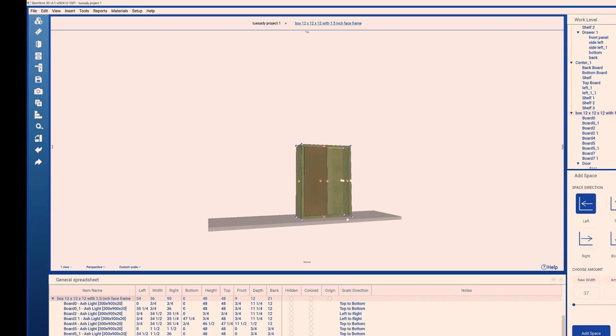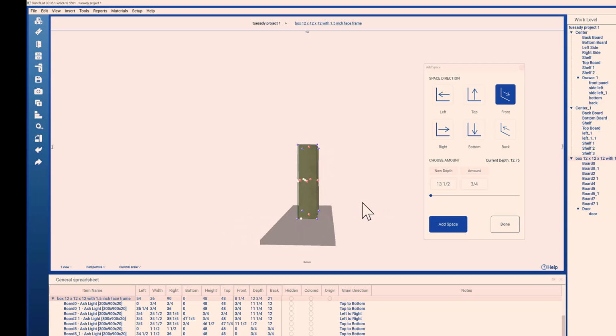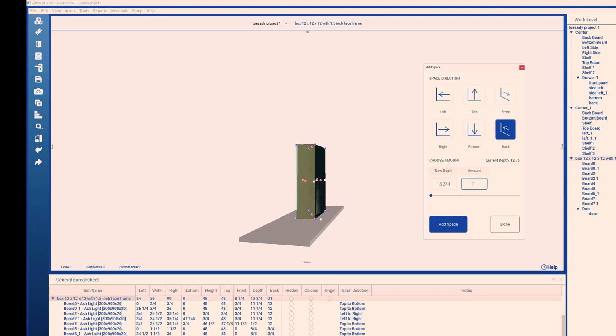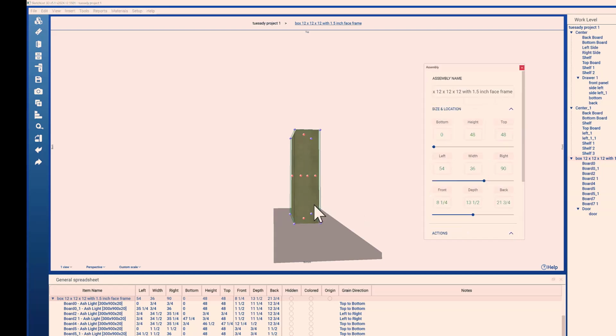Okay. And the add space is, well, where do we want it? We want to add it. I actually have to redo this because it confuses me. So you would need to add 3/4 of an inch to the front. 3/4 of an inch, it adds space. And what that did, oh, see, I got the wrong one. Definitely on the rewrite list. So what that did was it added, in my case, I added both front and back, but it added 3/4 to the front.